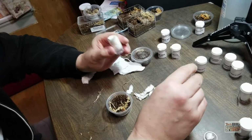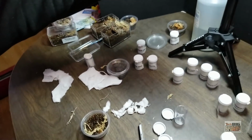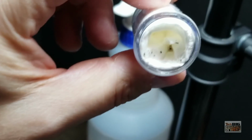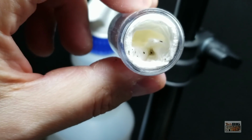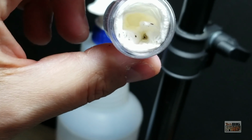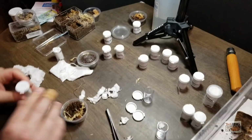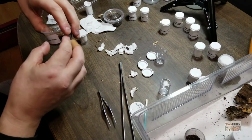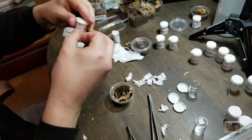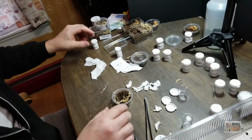But I'm not going to go ahead with that one because it is so small. Hold on, I'll put it under here. Can you see it under there? That speck that you may be thinking is dirt or poop, that's actually the spider. So for those who say that the little ones freak them out, we're just going to move that one aside. This would probably be a good enough container for it because I'd be able to track it, but that thing is literally the size of a grain of dirt.